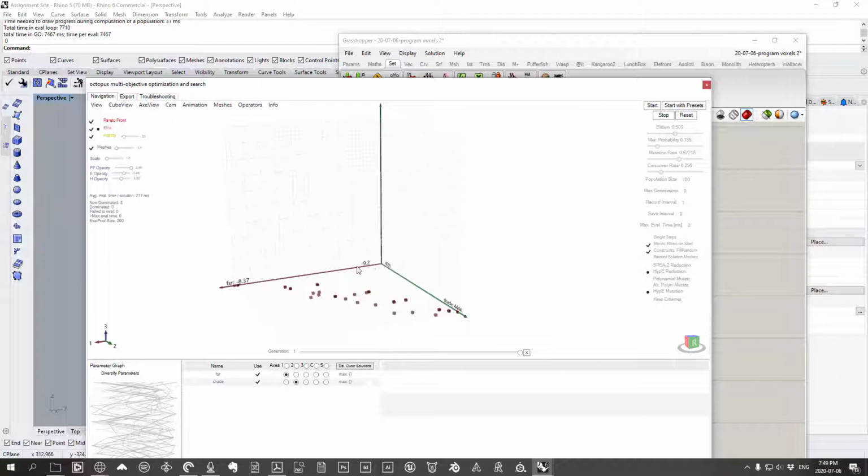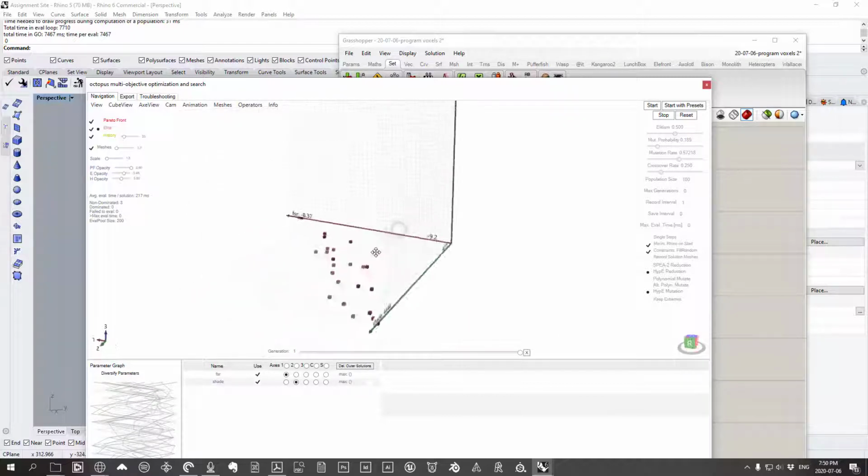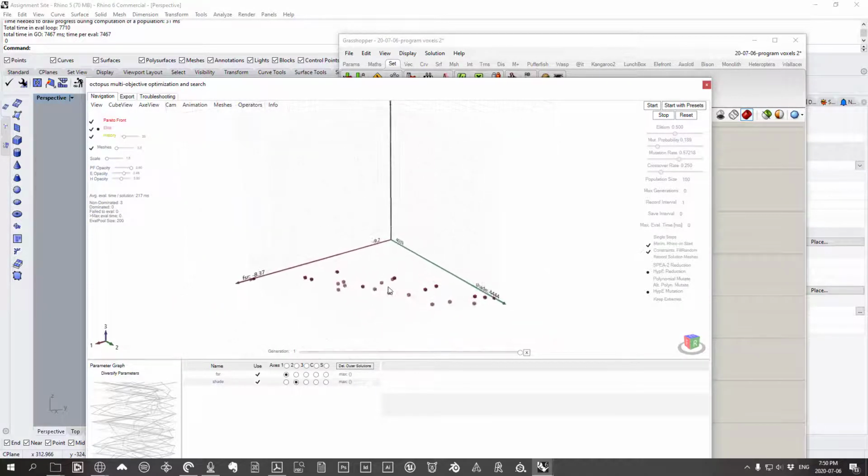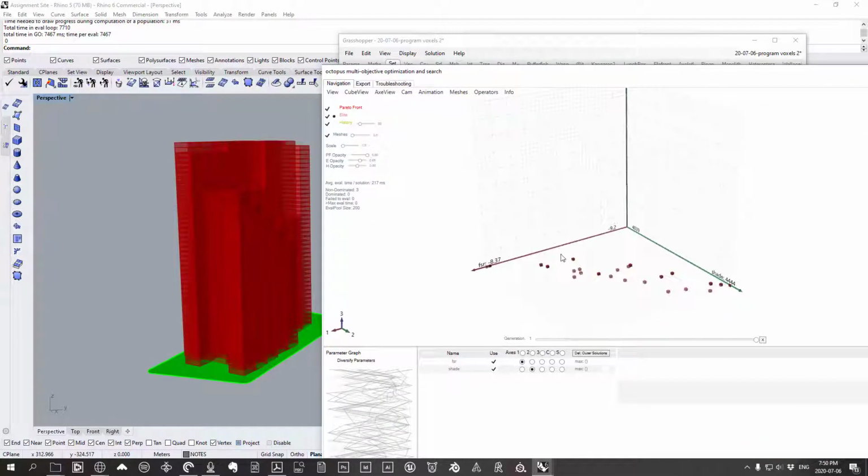But if you go FSR, let's say 9.2, you're going to have more shade. I let this optimizer run for 2 seconds, so it's not giving us very good results. But if you let this run for quite a bit longer in a similar way to Galapagos, but in 2 dimensions, we can choose a bunch of design solutions. So it's going to be really interesting.